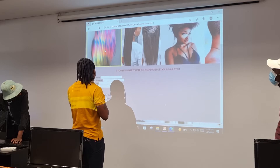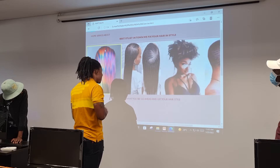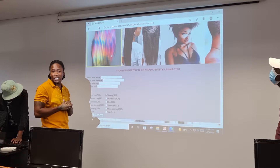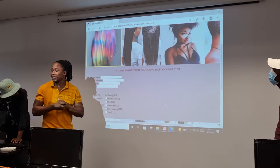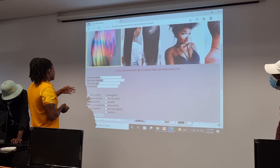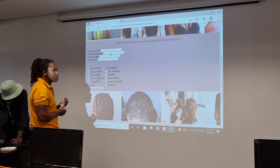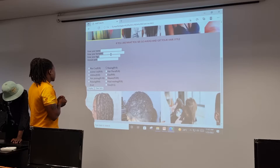Further down the line, this is our service page, where you have the stars and all that you need, so you can select quickly if you don't have the time to decide what you want done. We have a field where you can enter your name, a username, and your age. We also have a range of prices, so for whatever hairstyle you're selecting, you have its price.